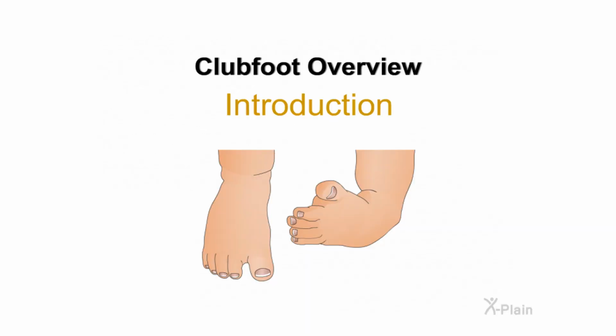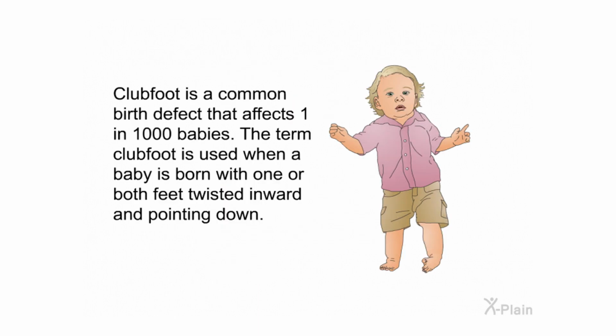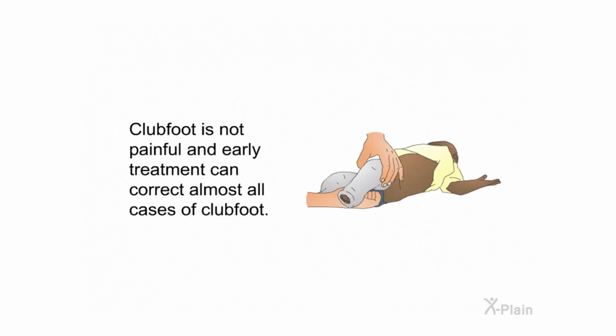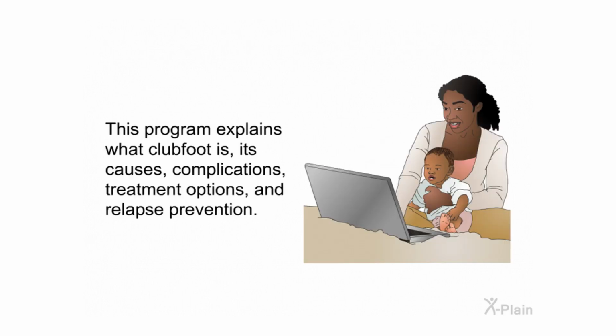Clubfoot Overview. Introduction. Clubfoot is a common birth defect that affects 1 in 1,000 babies. The term clubfoot is used when a baby is born with one or both feet twisted inward and pointing down. Clubfoot is not painful, and early treatment can correct almost all cases of clubfoot. This program explains what clubfoot is, its causes, complications, treatment options, and relapse prevention.